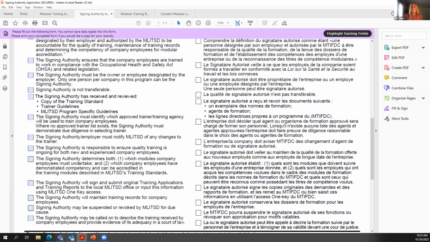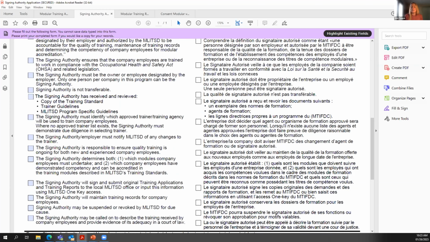So in order to receive accreditation, there are 4 types that can be granted to a trainee depending on the program: the certificate of achievement, certificate of completion, certificate of qualification, and then a transcript. Training applications are submitted to the ministry along with training reports.